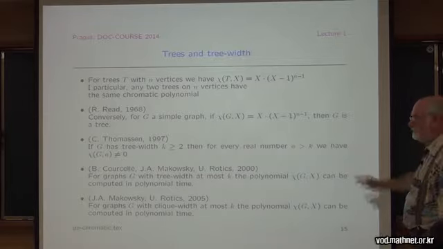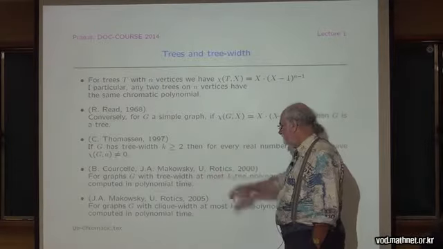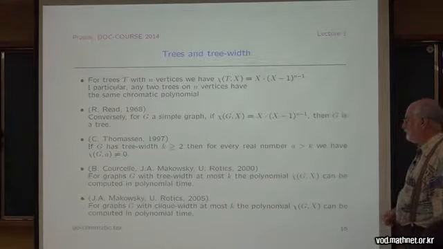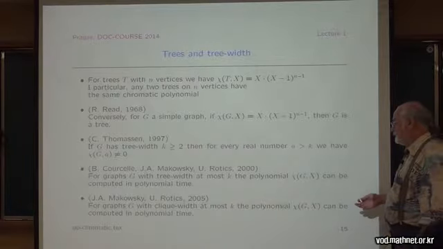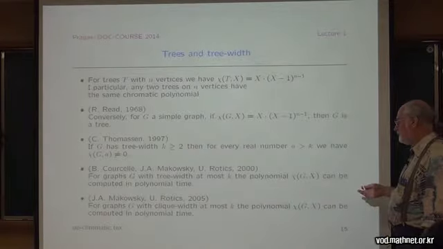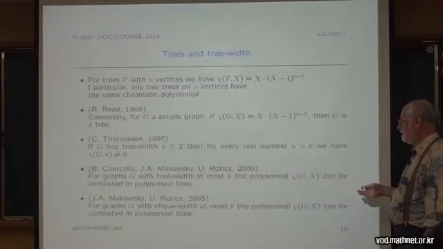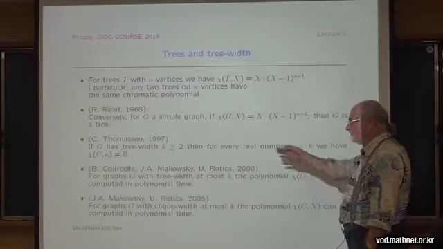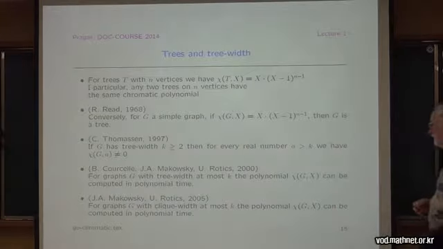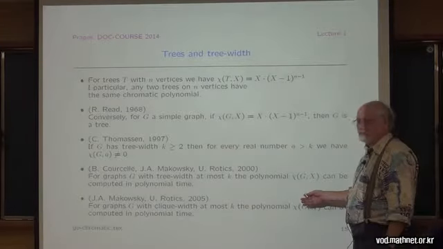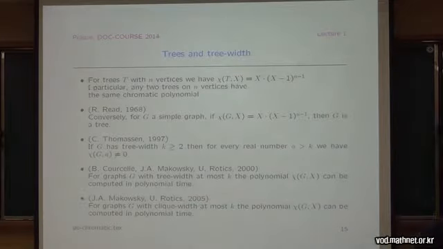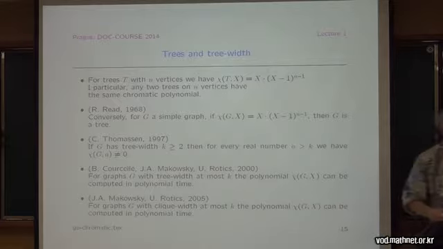Now, I got all involved in this with a PhD thesis of my student Udi Rotic. And we extended actually Courcelle's theorem to graph polynomials, and it says that if a graph has tree width at most k, then the chromatic polynomial can be computed in polynomial time. And we have done the same for another notion, which is hopefully popular in this place, clique width, which is a similar measure for graphs, in a less precise sense similar to cliques. And we also can do this in this case.